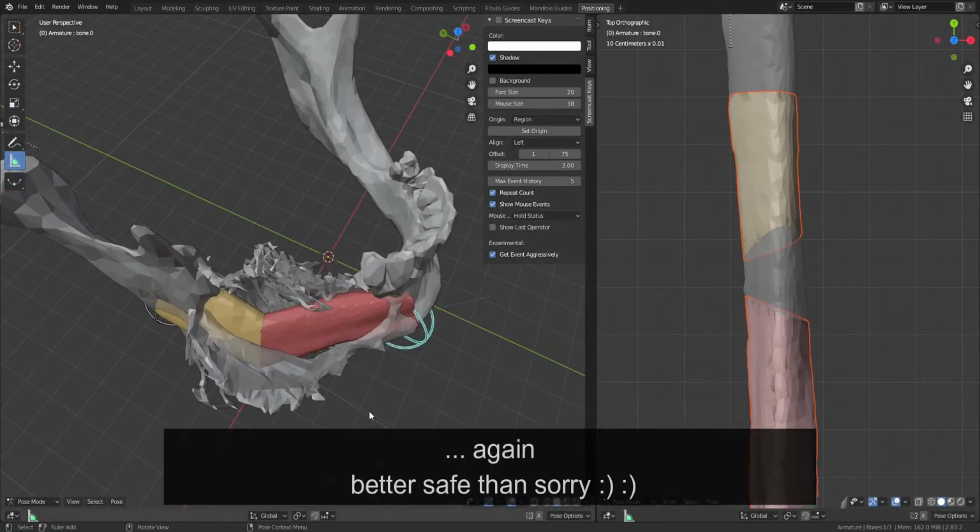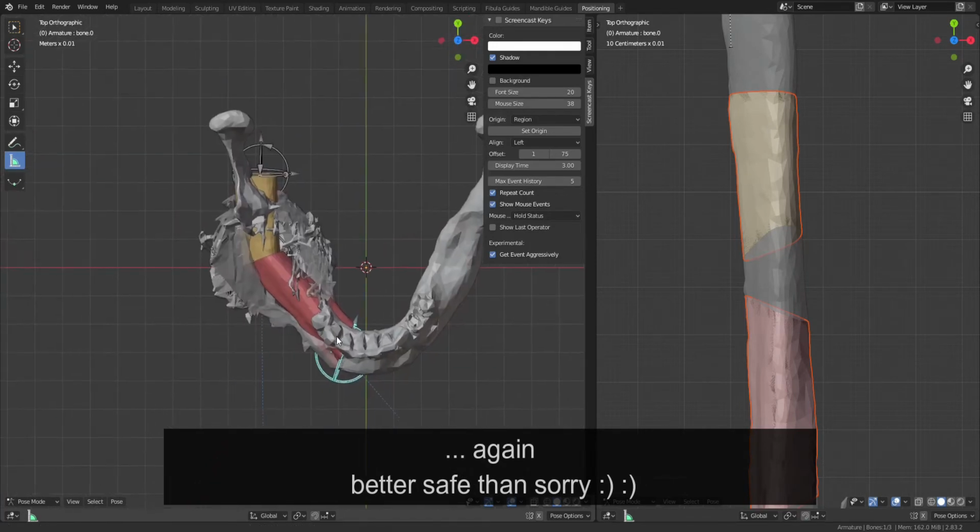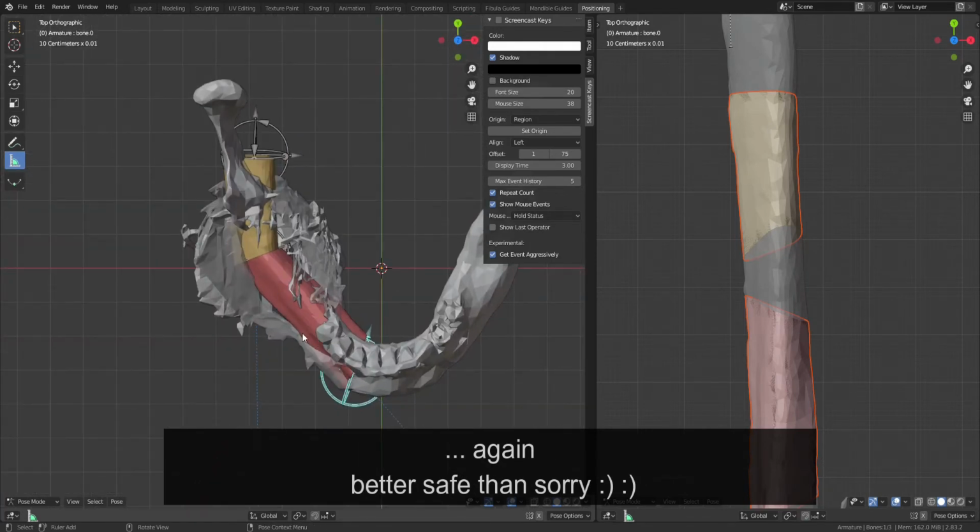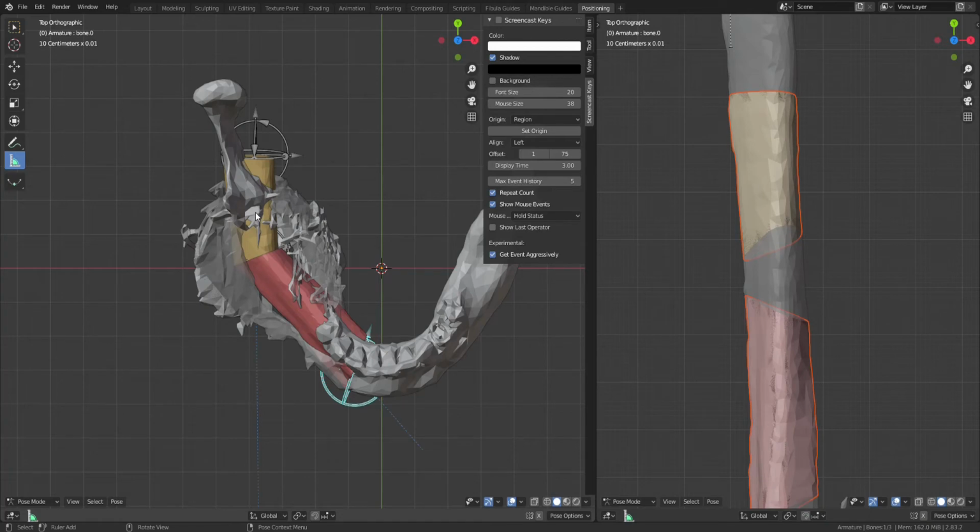I just took a look at the plan, and the plan was a little bit different. The proximal segment should be shorter and the distal segment should be longer, so I will change that accordingly.